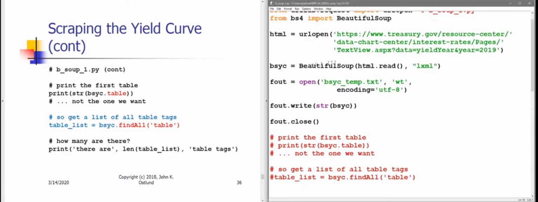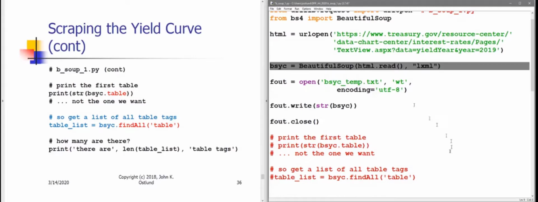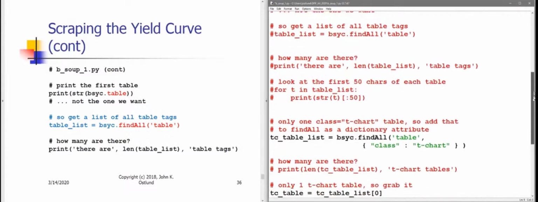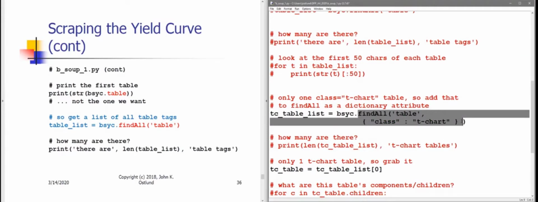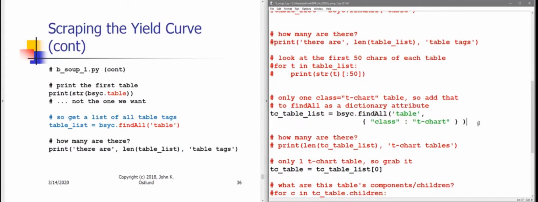okay, way up at the top of the program, I have created my Beautiful Soup object by reading and processing the HTML from that web page. Then I have gotten a list of all of the tables where class equals T-chart, and fortunately there's only one of those.